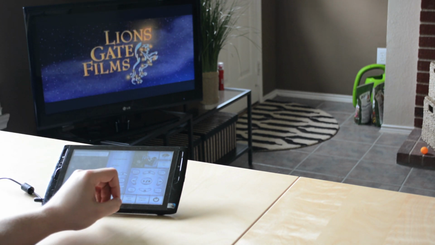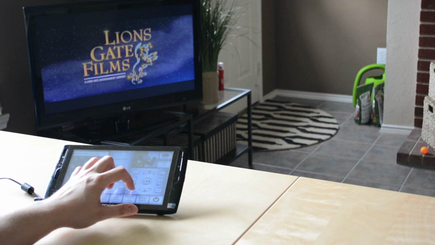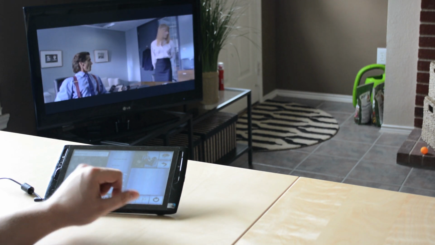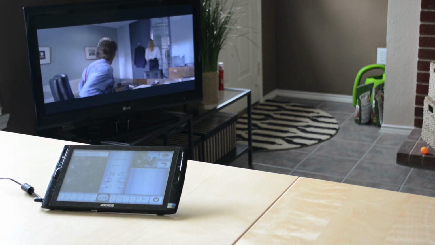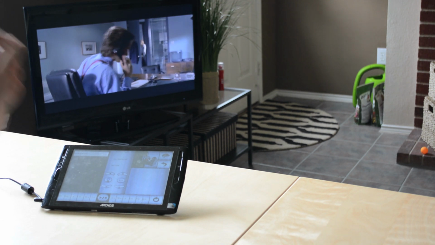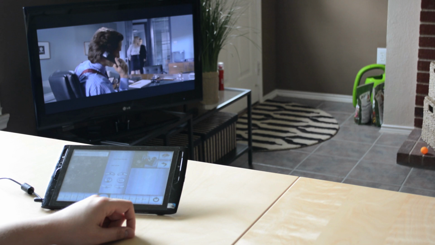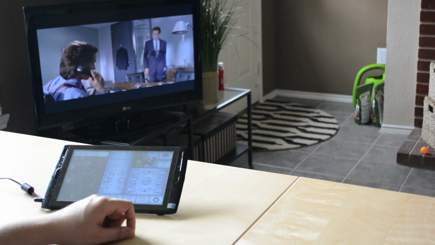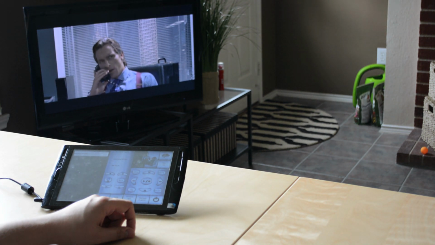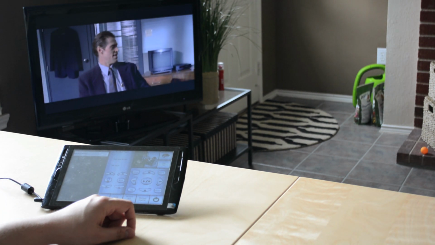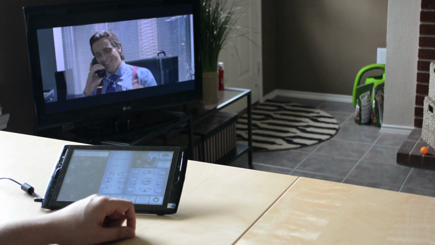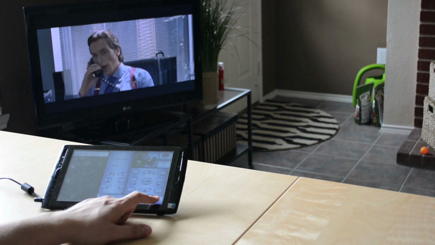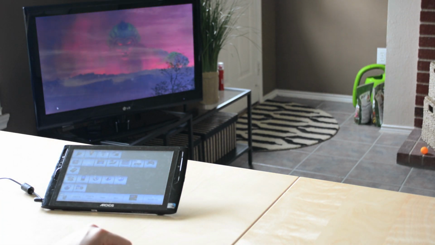But what I'm actually about to do is slowly use the jog feature to push forward a little bit so that I can show a different point in the movie where we're actually going to pick the movie up in the living room. I stop the movie here, and we're going to go into the living room.